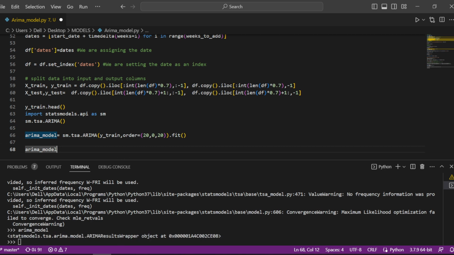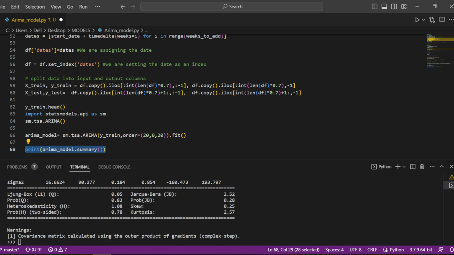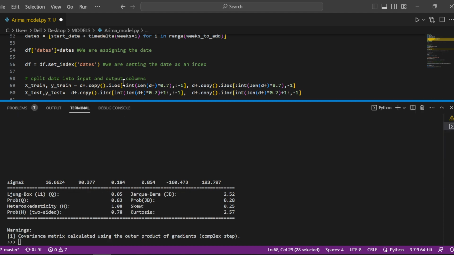In order to see your ARIMA model results, finally you use summary and print that summary to get your results. Are you ready? It's the same as what you use with the linear regression model. So here we are.